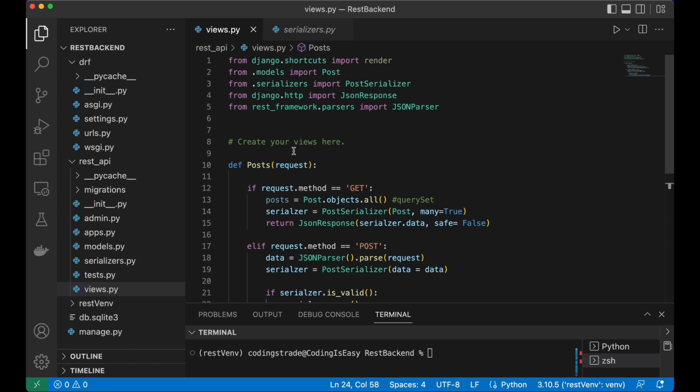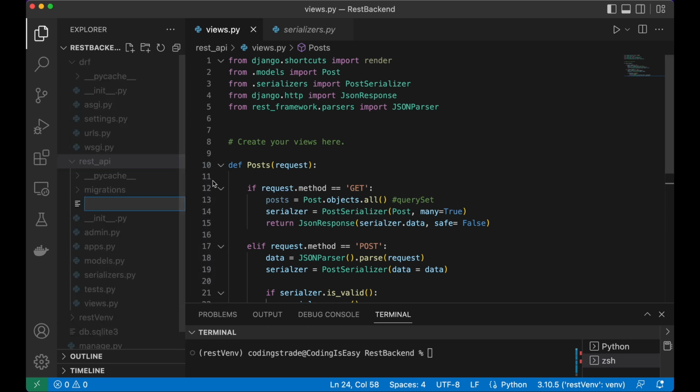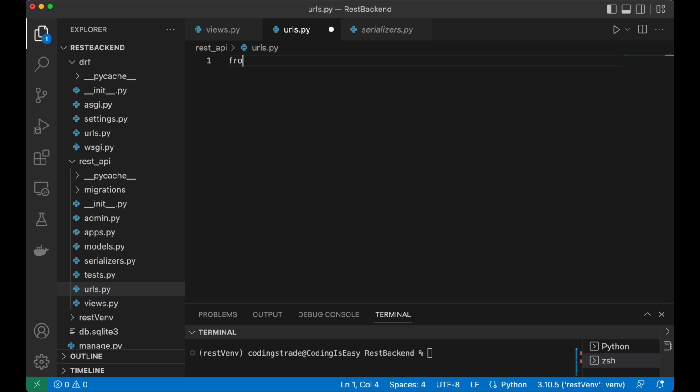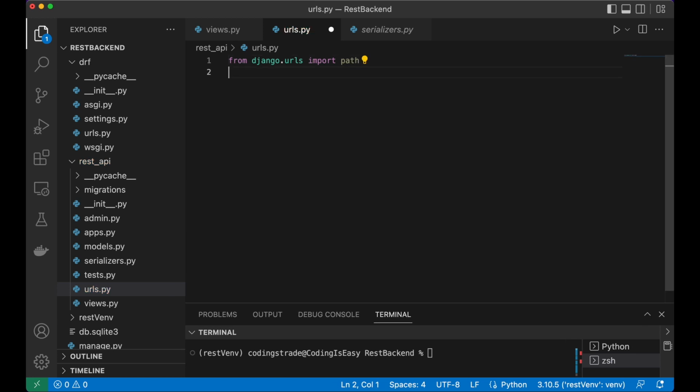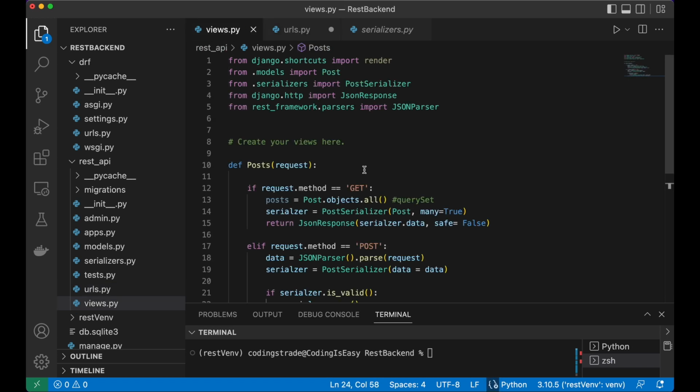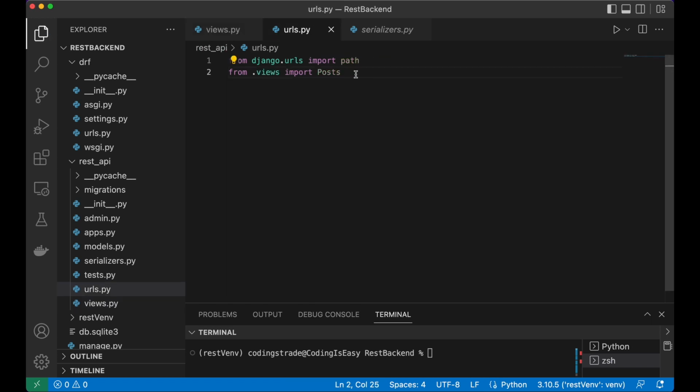So I'll go inside my REST API app, so it can be your app. Inside this I'll create another file, and it will be urls.py, like this. And inside this urls.py we'll say, first of all, from Django.urls just import the path for us, and then after using the path we need to import that view also. So now I'll say from dot views, and it should import the view which we have created. So the name of the view was posts, like this. If we go ahead and check, yes, the view is posts. So we have imported everything.